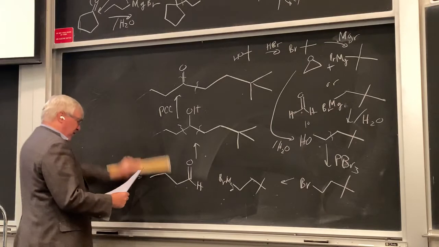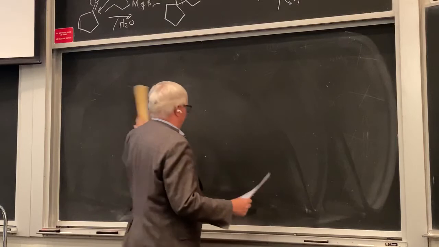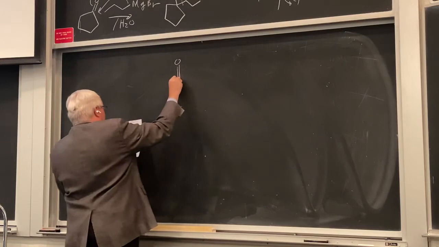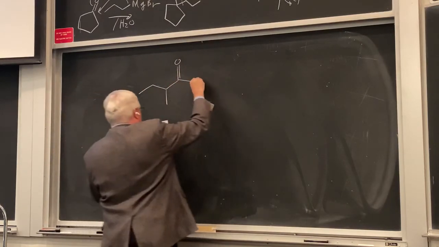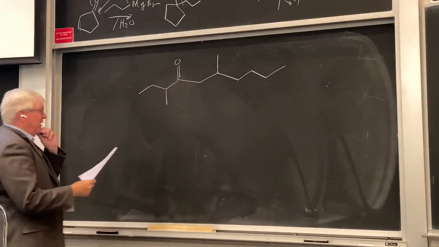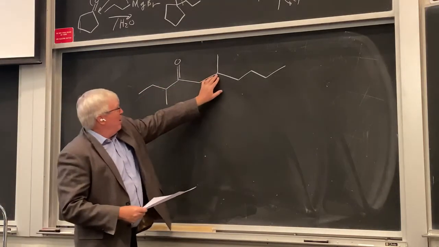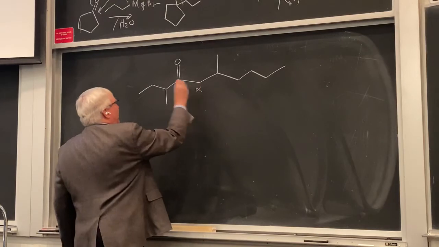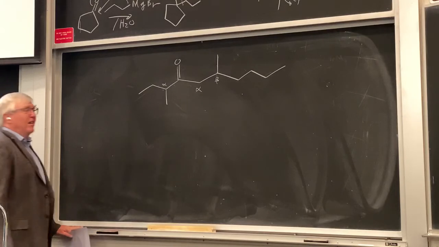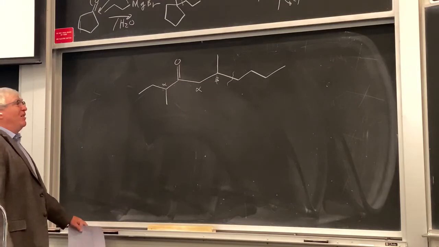Let's see this one. How about one with an alkene in it? And, well, no, how about one with a little more branching to it, maybe? And this one, yeah, this one has some unique structures to it in that we're branched right at the alpha position and branched at this beta position. So, yeah, these are your alpha positions, your beta position. And what you can recognize here is if you think of that bond as being strategic, you can do a different type of reaction, right?